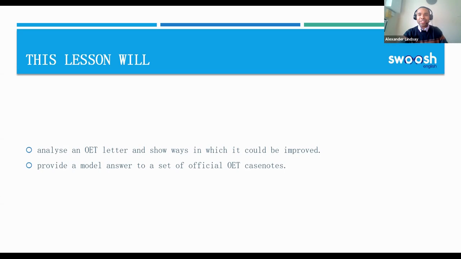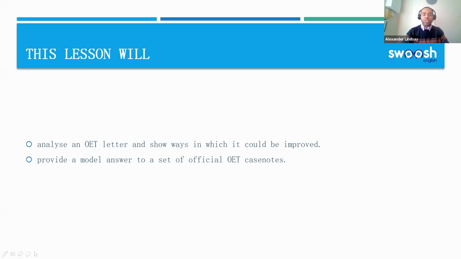Okay, it all sounds really exciting, doesn't it? It's great that we've had requests for this kind of class. In that case, this is going to be, I'm sure, particularly useful. It's something you've identified you want to improve in, so let's have a look at some tips to help us do that. Okay, so here we are. As I said, we're going to look at an OET letter and look at ways it could be improved, and also look at a model answer based on an official set of OET case notes.